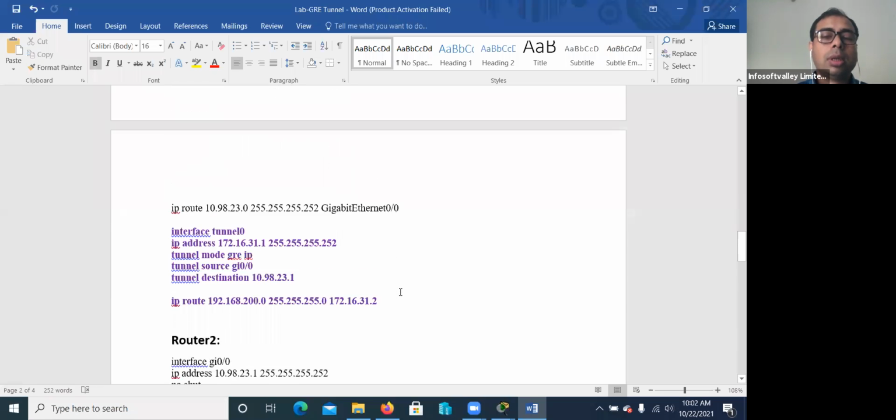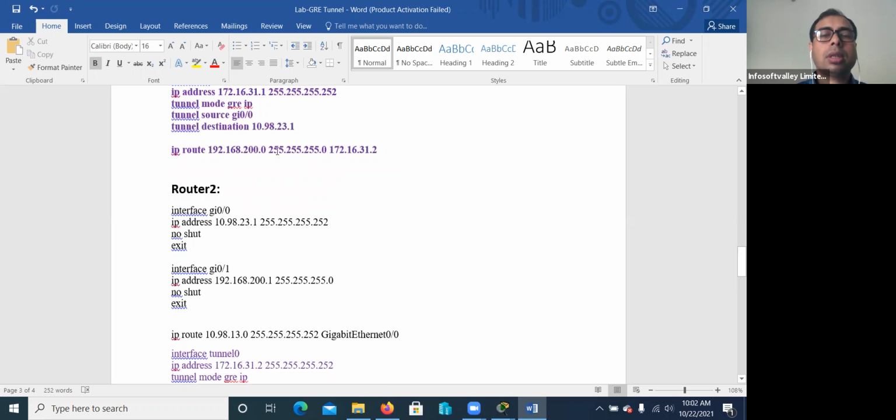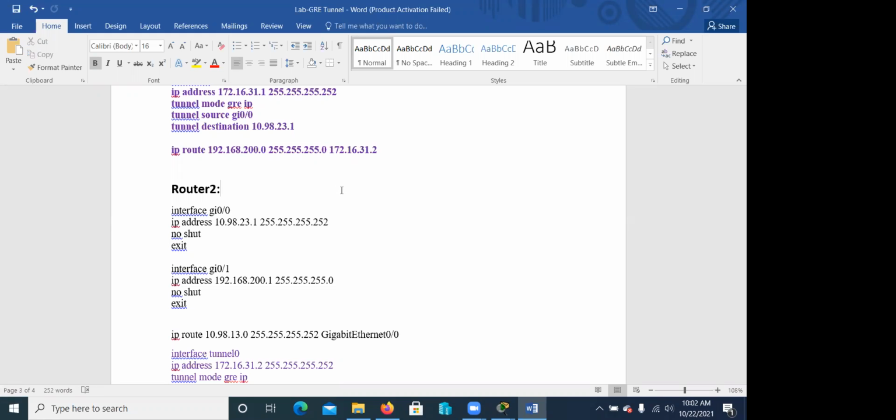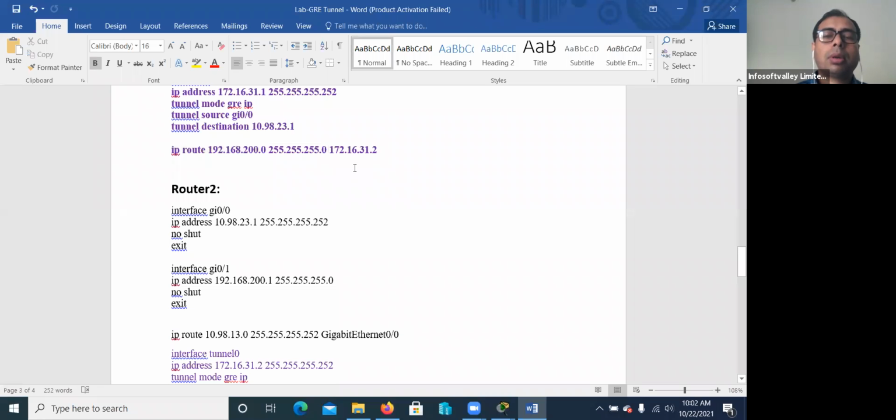Okay, you can create just a static route. We will just create a static route. Say the target network from router 1 is 200.0, and then the mask, and then we will use the IP of the tunnel. Okay, it is the syntax of a static routing command, same as a static route.